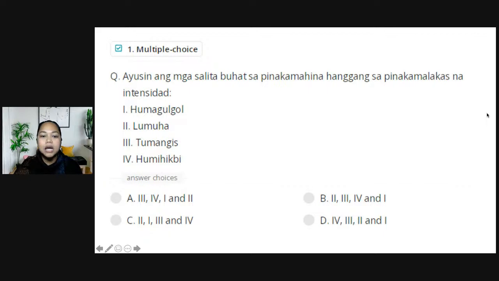And the correct choice here for number 1 is letter B. Yung pinakamahina of course ay lumuha, no? So nag-drop lang yung tears niya, na lumuha lamang siya. Minsan nga yung mga artista, one side lang, left eye lang yung lumuluha. So number 2 po dito yung pinaka-least natin, followed by number 3 na tumangis. Number 4, humihikbi. So medyo may sound na yung humihikbi. And of course, humagulgol yung pinakamalakas. And so the least is lumuha, and the loudest would be humagulgol. And so the correct choice here is letter B. Okay, so letter B po ang ating tamang choice.